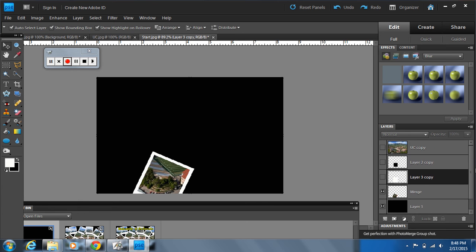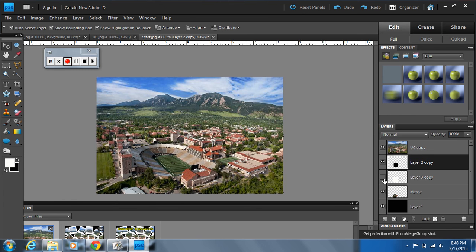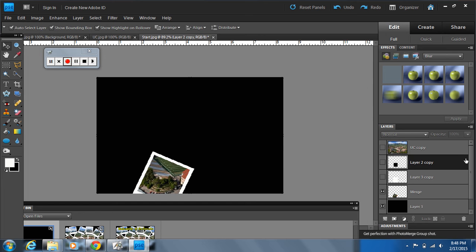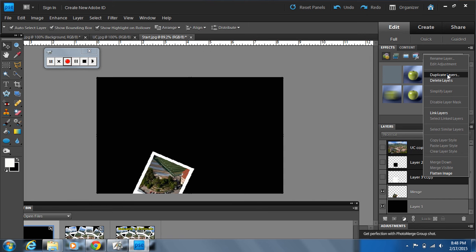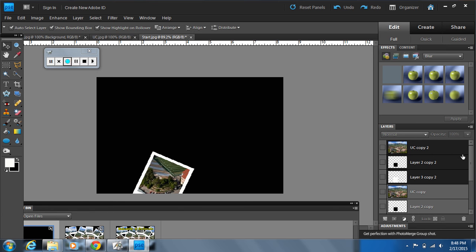Okay. Now here's what we got. Now we're going to go back up here. Here's our three layers that we can't see right now. But if you click on these eyeballs next to them, there it is, they're back. Okay, but I don't want to do that yet. So now we're going to use these layers to create another Polaroid picture. But after we create the Polaroid, we can't use them anymore because we have to merge them. So before we create the Polaroid with them, you need to duplicate them as well. Okay, so you're going to select them all. You're going to hold down Control, select all three, right click, duplicate layers. Hit OK. There you see it. Just added three more above that. Okay, we're not going to use those yet though.